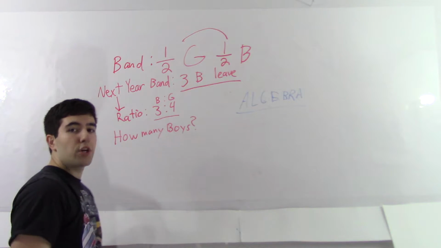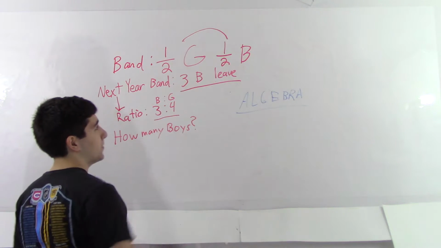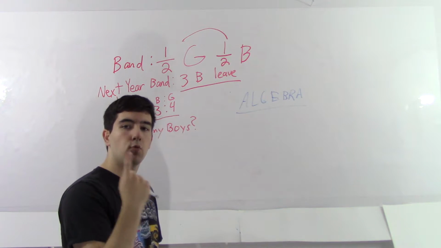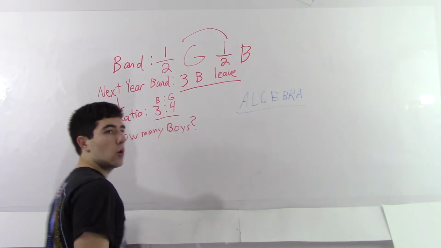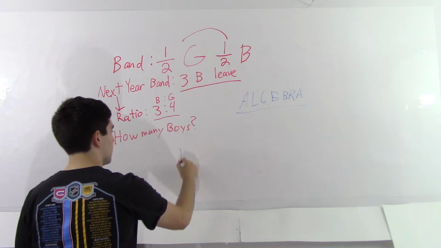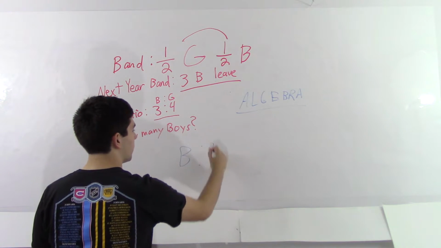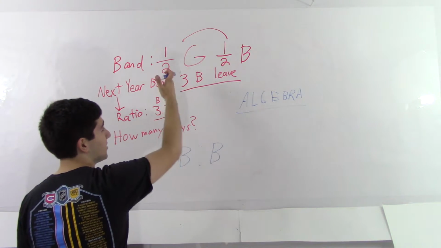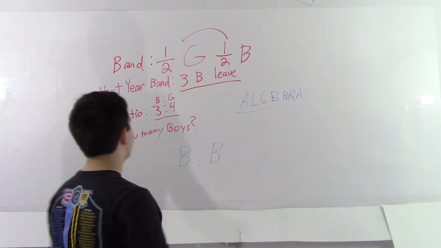Now that we know what that looks like, we're going to do it through algebra. We're going to think of this in the same way as we did before. There's the same amount of girls as boys, so we only need to use one variable. Since we're going to change the amount of boys, we're going to use b as our variable to represent the girls and the boys. So our ratio is b to b, because even though yes it's girls and yes it's boys, it's the same number on each side. So now let's look ahead.